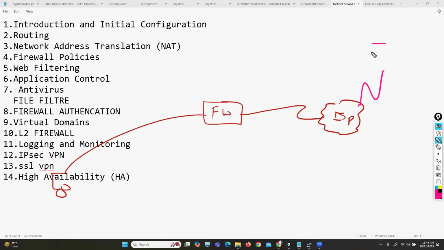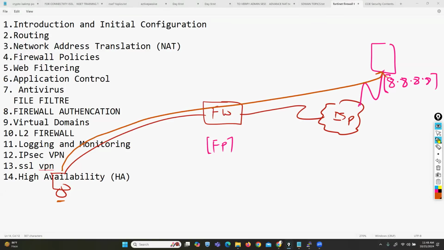On the ISP side you have a server, 8.8.8.8, for example. As per your firewall policy, this inside machine can establish a connection with the outside server.